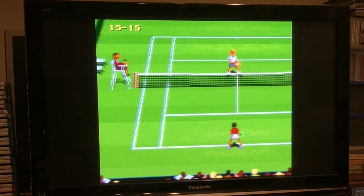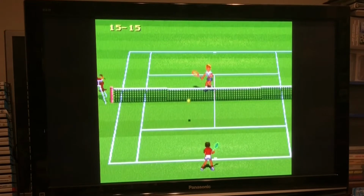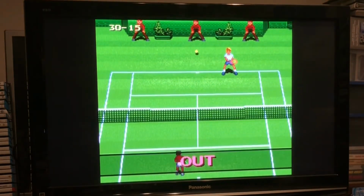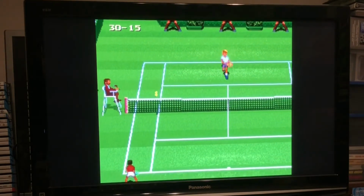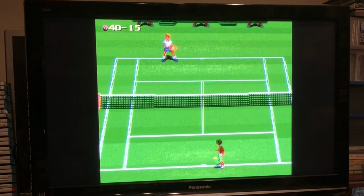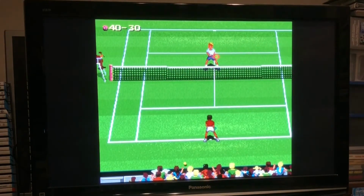Maybe you would feel it's too automated because playing this exhibition game, my Jimmy Connor's analog, not analog as in the system, as in he's my avatar who's representing me on the screen. He seems to get in position before the ball even crosses the net. And all I have to do is time my swing by hitting the action button right when the ball gets to me. And if I'm successful, I can usually lob it back across the court to a position where the computer opponent can't get to it.